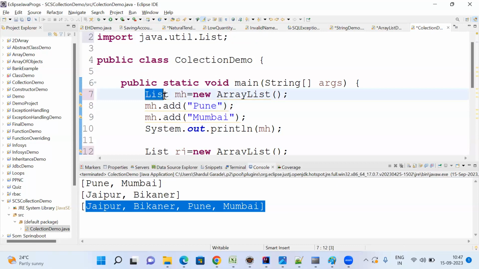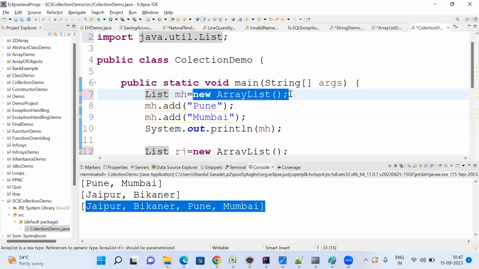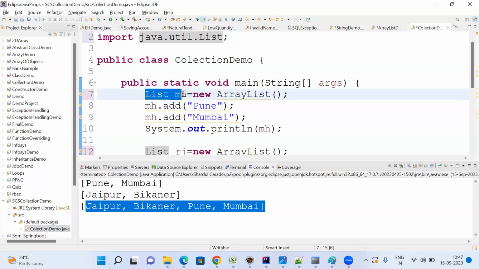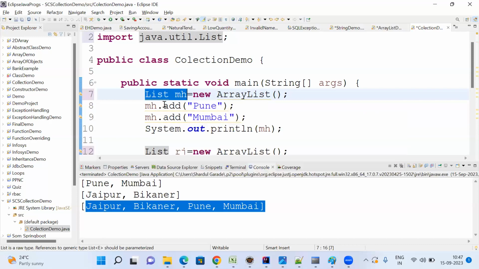So what did I do? I did List s1 is new ArrayList. Is it possible? Can I refer to a class object with its parent reference? Yes, but I can only call those methods which the parent has given it. Has add been given to ArrayList from List?